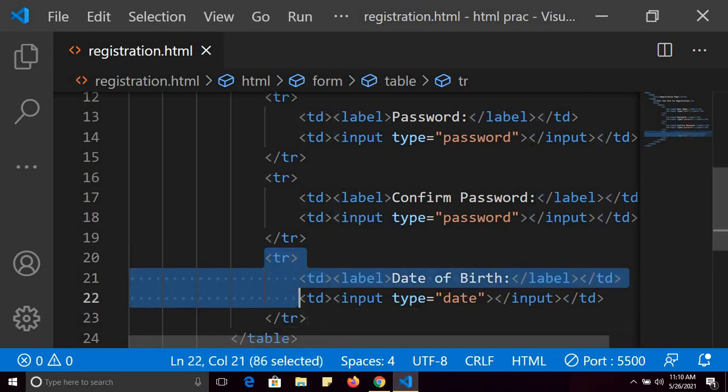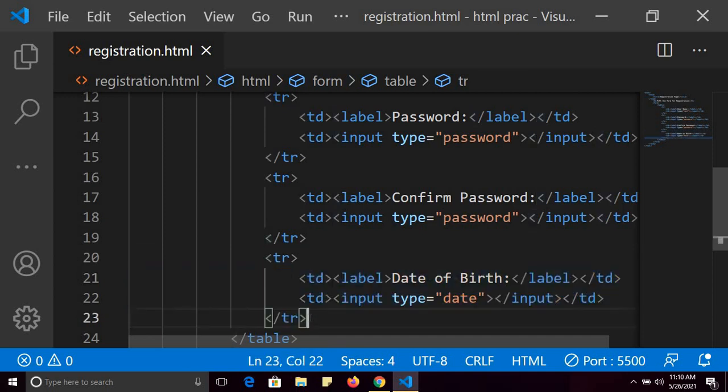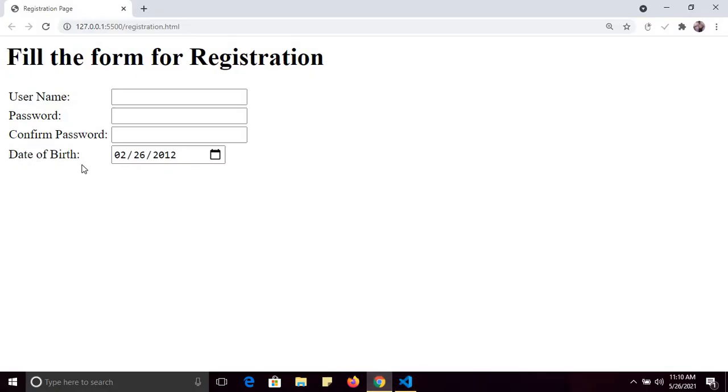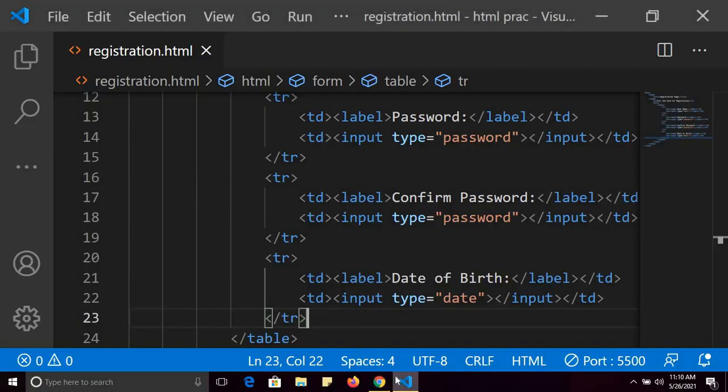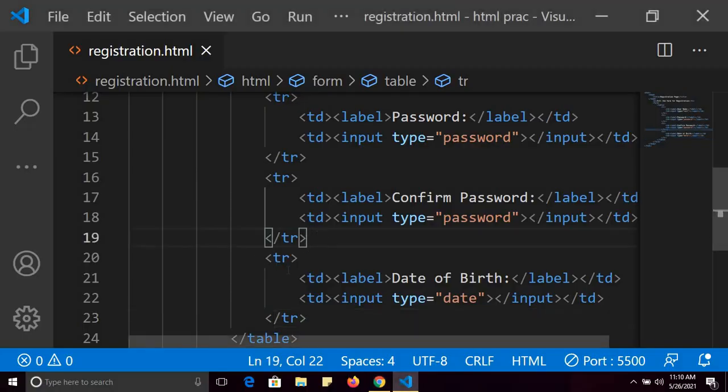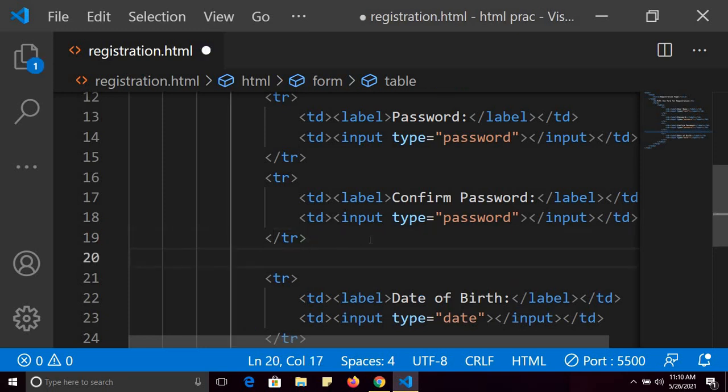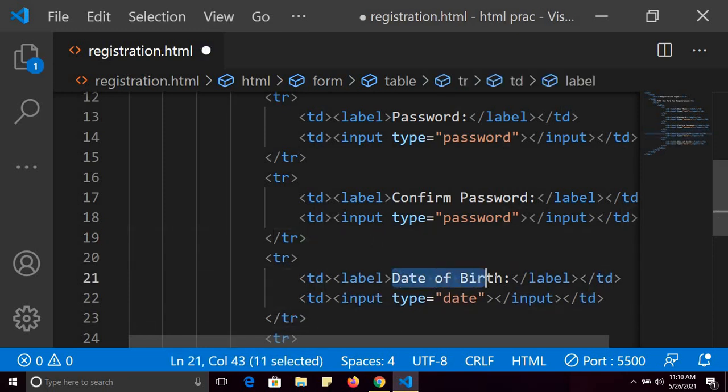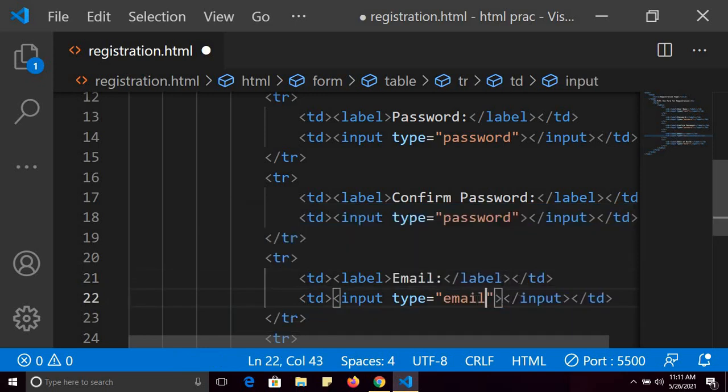So see how easy it is to use. Fine. For email, suppose I want to create an email field above the date of birth field. So I will insert a new row above this date of birth row. So simply paste it, and here I can write email and input type will be email.